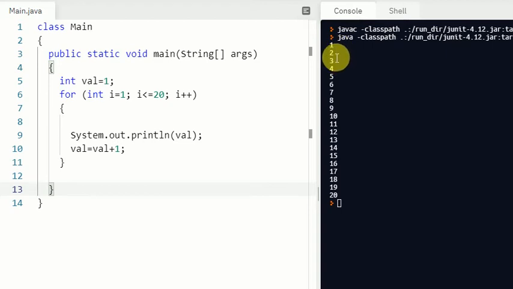Now 1 is gone and in the variable we have 2, and in the third iteration we have 3. So 1 and 2 both are gone. We cannot use them. So this is the problem we have to face with variables. So if we have to store multiple values, a list of values, and we have to use all the individual values later in the program, then we cannot use a variable. For that purpose we have to use an array.